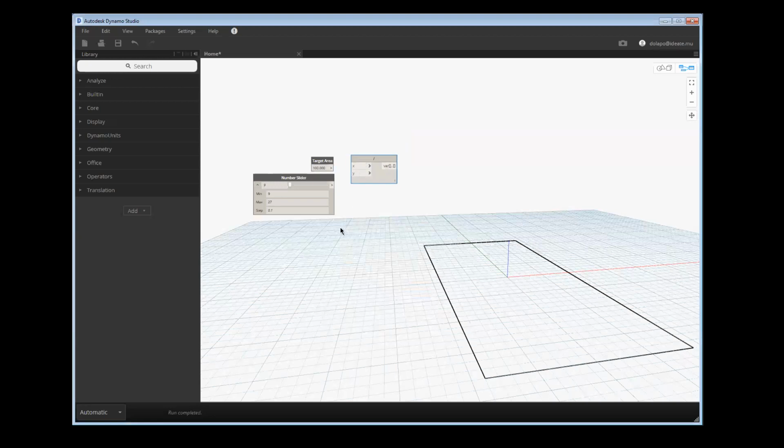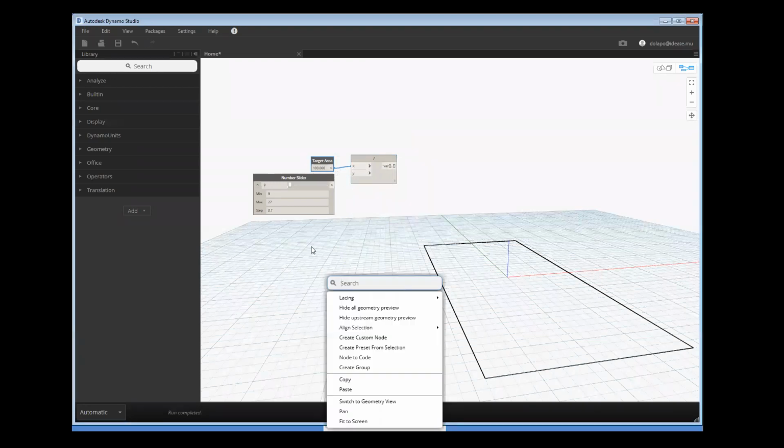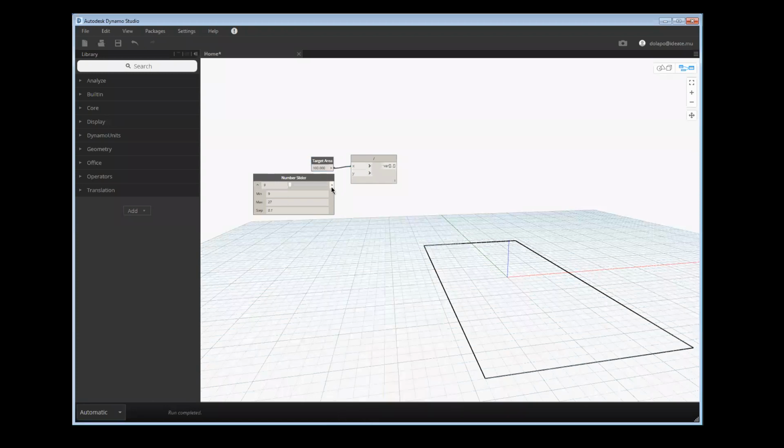So what I'm basically trying to do is to make sure that this target area is functioning and bringing out a code that we can now work with.